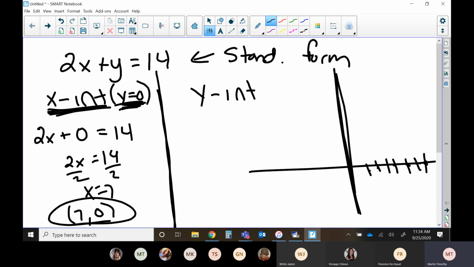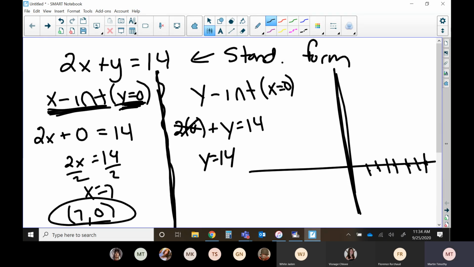What can you guarantee me if you know that we are on the y-intercept? And what can we do when we want to find the y-intercept? It's going to be a different thing. Right now it's going to say 2x plus y equals 14. I don't know what the y-intercept is. These are 2 separate things, remember? This turns into a 0, y equals 14. What is that ordered pair? 0, 14. Do you see how I now have 1 point here, which is the x-intercept, and a second different point?